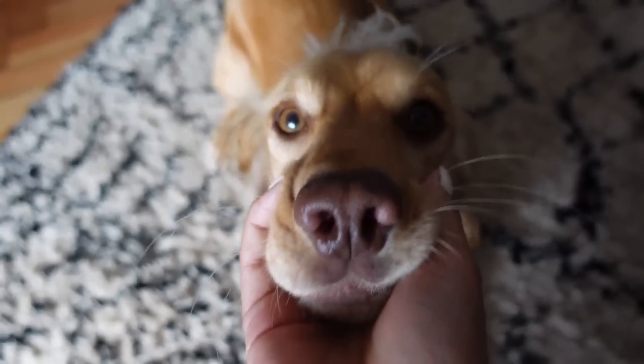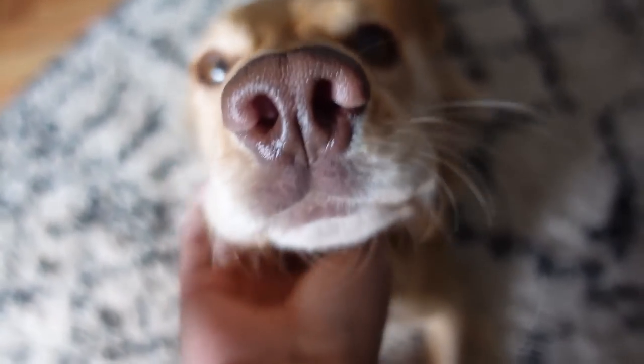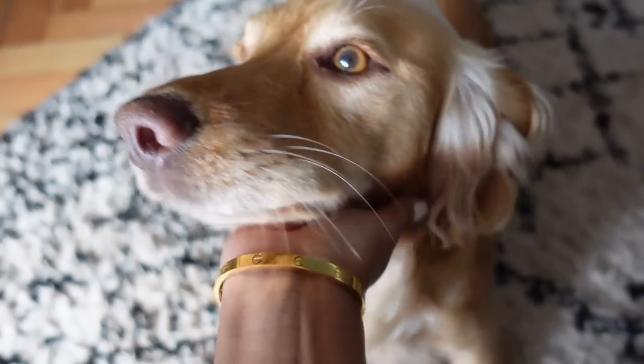This is my friend Chloe's dog. She is so beautiful. You were so small when you were a pup, and you're just the prettiest Disney dog. I say she looks like a Disney dog, like Lady and the Tramp vibe. She's got the prettiest eyes. Oh, you know it. Look at you posing. Cheers. We're sat in traffic.